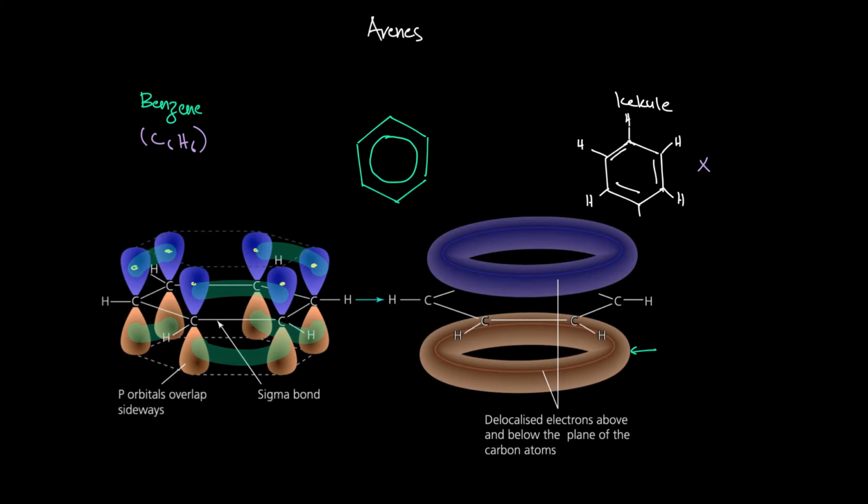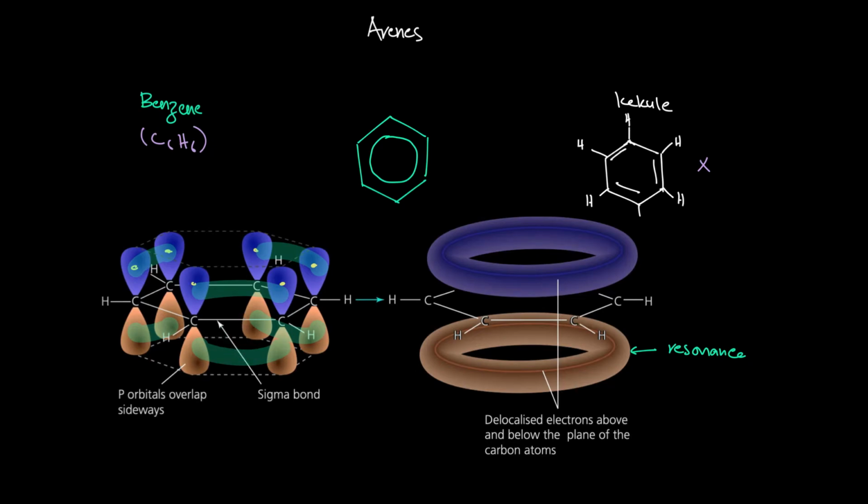What we have over here is a phenomenon known as resonance. This term, resonance, is not part of your syllabus, but we'll still write it down to explain why this happens. Now, why is it more stable to have a structure like this as opposed to a structure like this? Why is it more stable for the electrons to be delocalized over the entire ring than to form localized pi bonds?